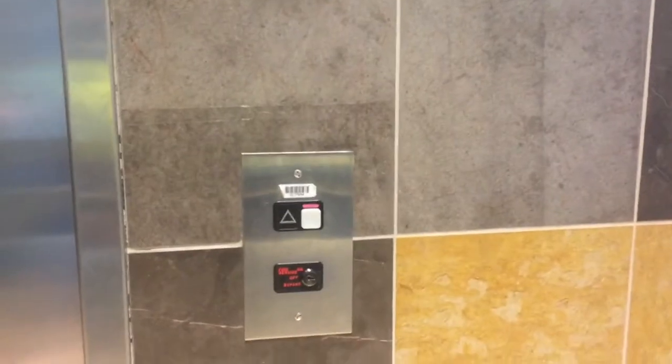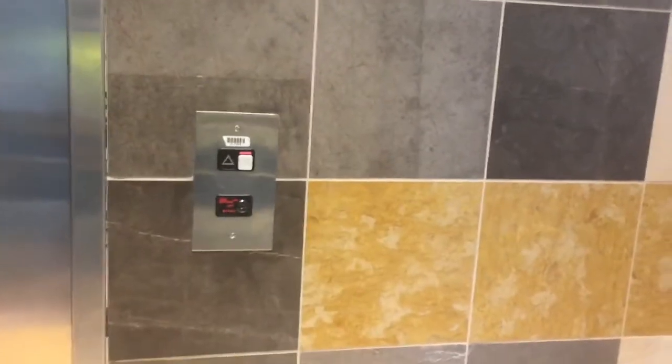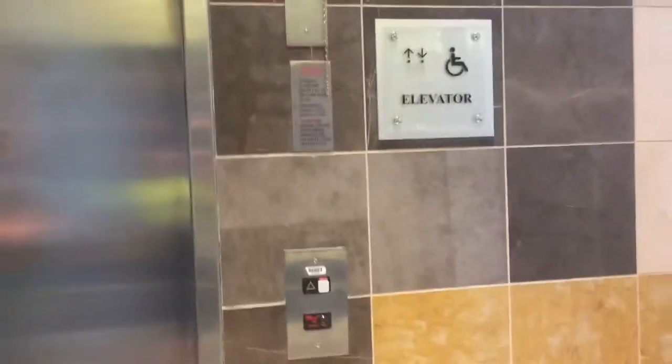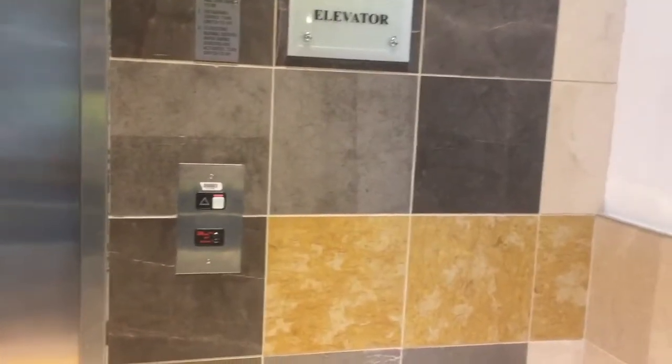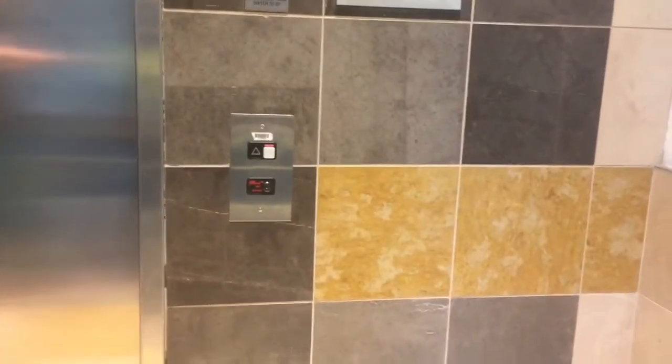Here's the timestamp in 2017. This is the elevator at the pavilion of the King of Prussia Mall — Schindler MT. I think it was borrowed over from John Wanamaker's. This section of the mall used to be a John Wanamaker store. But then, when it closed, there was already a Macy's at the mall, which used to be Van Burgers. They kept it through the renovation process, and this became the pavilion at King of Prussia Mall.